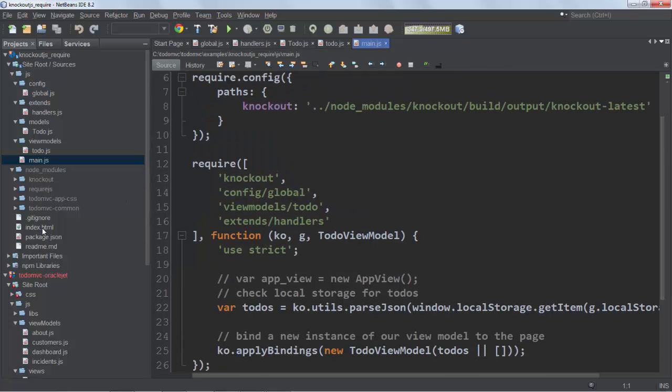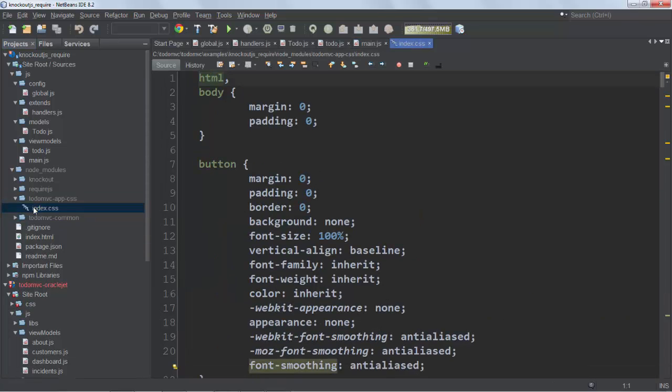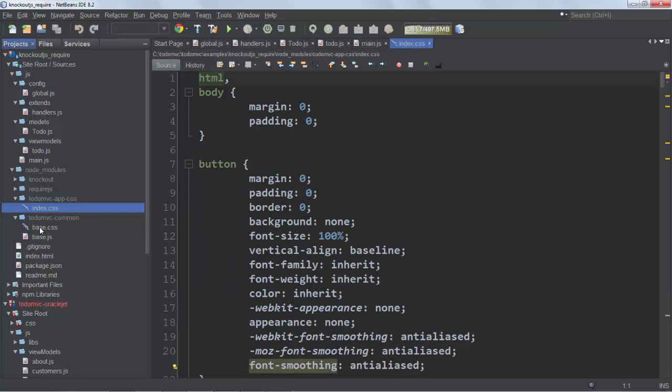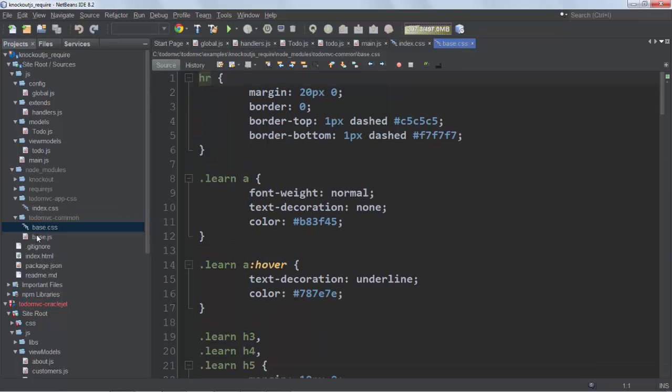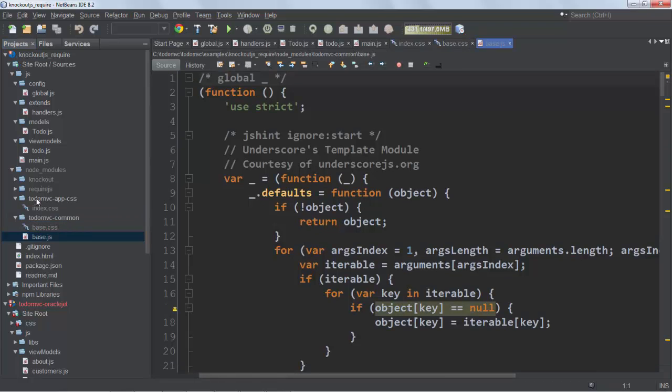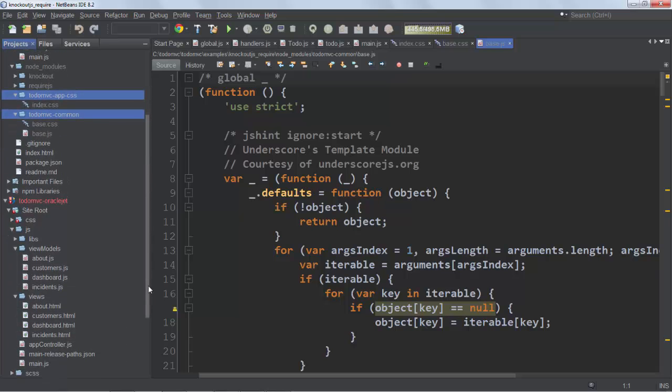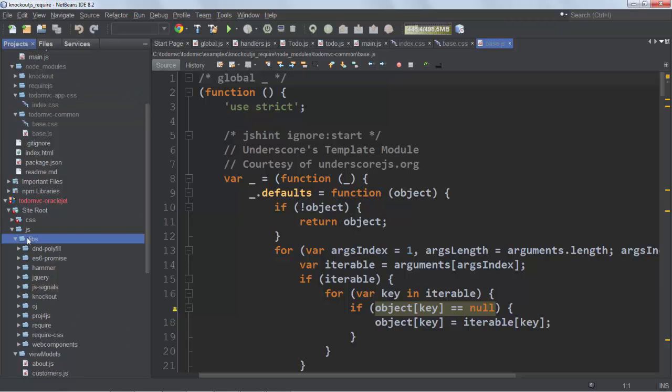We also have some libraries. Knockout and require are already part of an Oracle Jet application, so we just need to take these two, which provide a CSS style sheet and another CSS style sheet and a base JavaScript file, so some infrastructure. We'll just copy these from here and we're going to move them into the libs folder. So that's what we do.